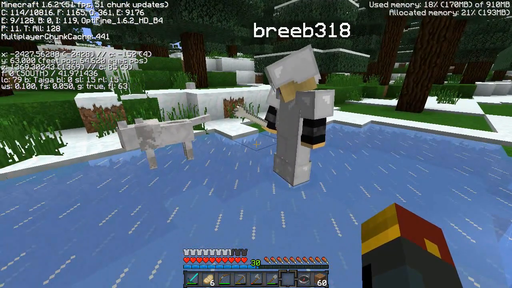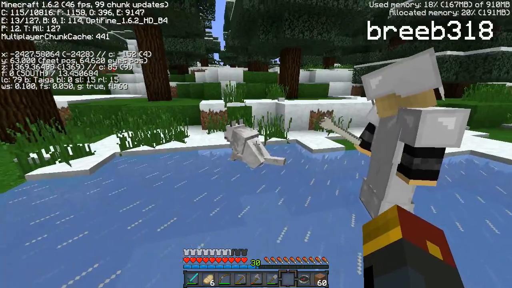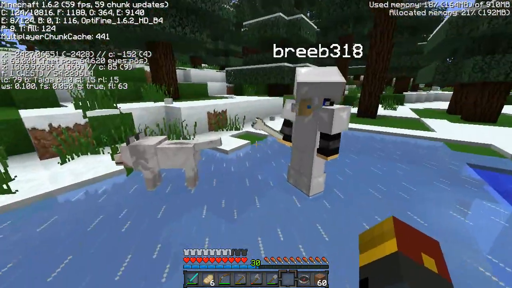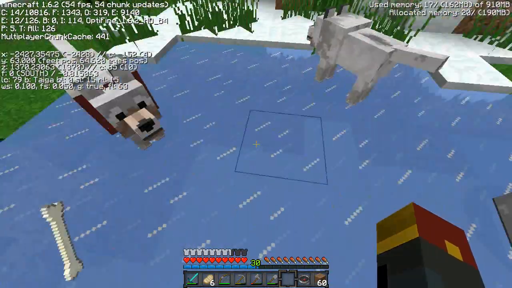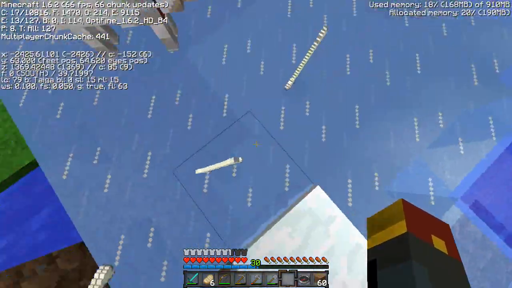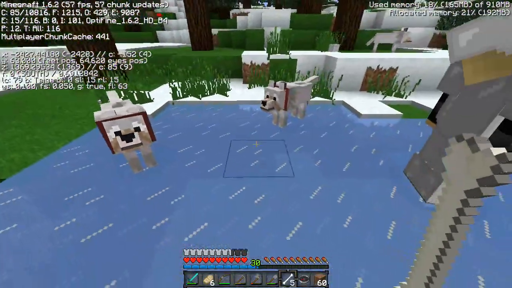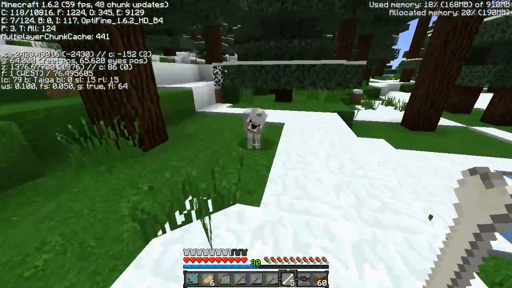I'll take the bones back. Right-click him to make him sit and stay. Right-click him to make him unsit and he'll follow you. You can determine what his health is at by how high up his tail is. You can feed them by right-clicking food on them, and it'll make their tail go up. So I'm gonna see if I can get one more.